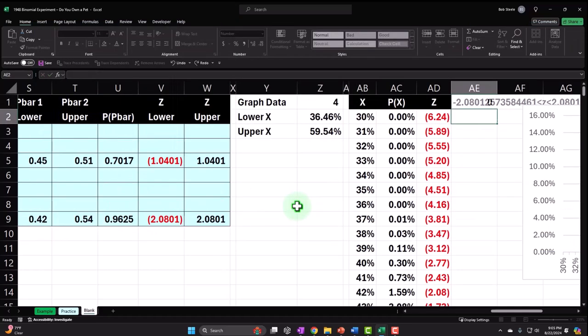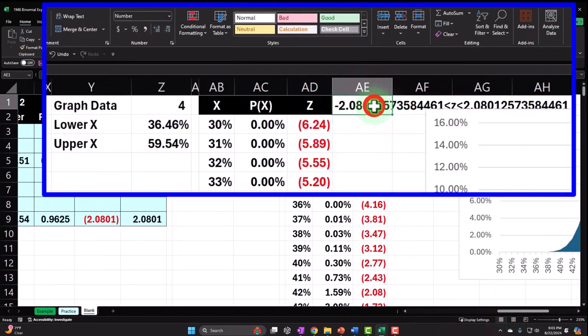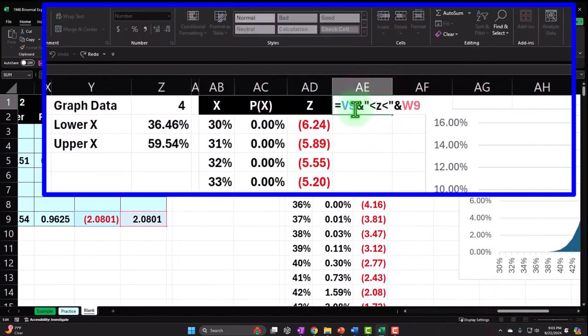Now, if I just hit enter, it gives me this long thing because of the decimals. So then I can go back in here and say, I wanna round this. I'm going to round it, embedding ROUND in front of that. And then I'm going to go behind it and say, comma, how far out do I want it to go? Let's say 2 digits. So I'm gonna say 2 digits past. And then let's do the same thing over here, ROUND, tab. And then how far out do we want to go?